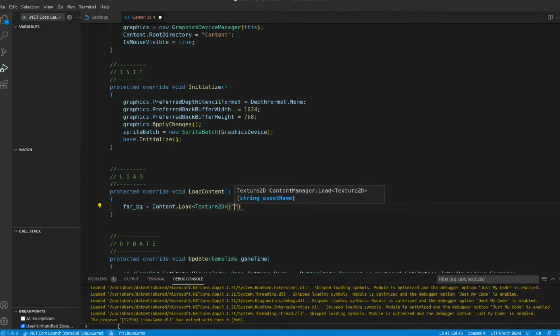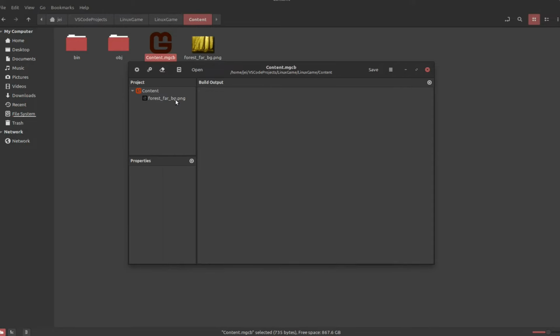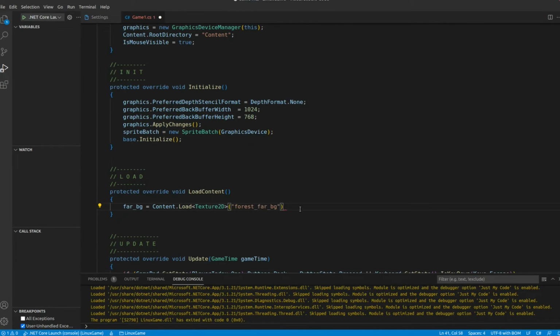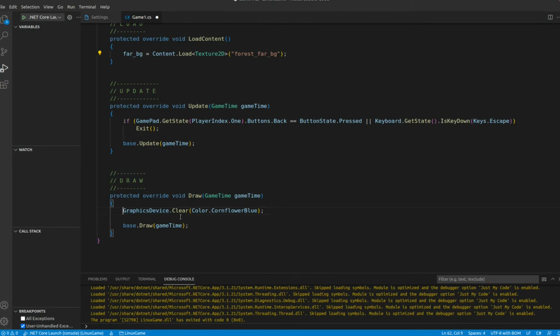And then I just got to check my content builder to figure out what I actually called it because I forget. Here it is, forest far BG. We don't need the PNG. Forest far BG. Now, since it's going to fill the entire background, we don't need to clear the back buffer, so I'll just comment that out.